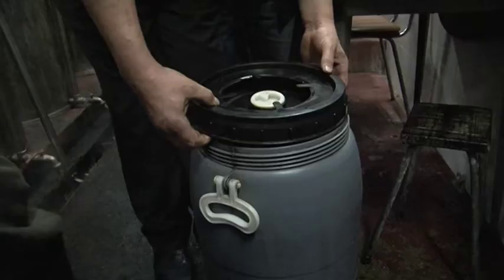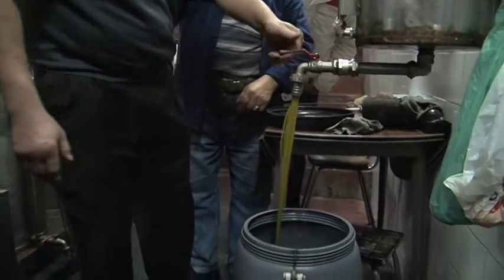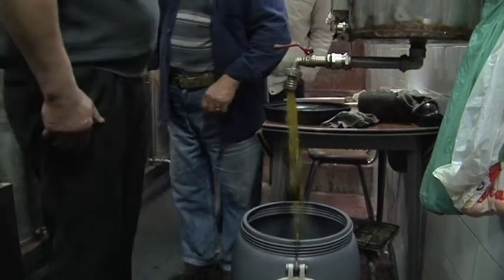Right, 35 litres. So out of his 300 kilos of olives, we've got 35 litres of beautiful olive oil. So this olive oil has got to look after 6 people, this family, and it's not going anywhere else but home.